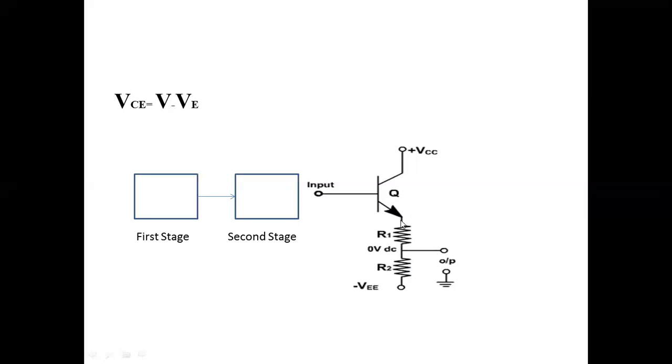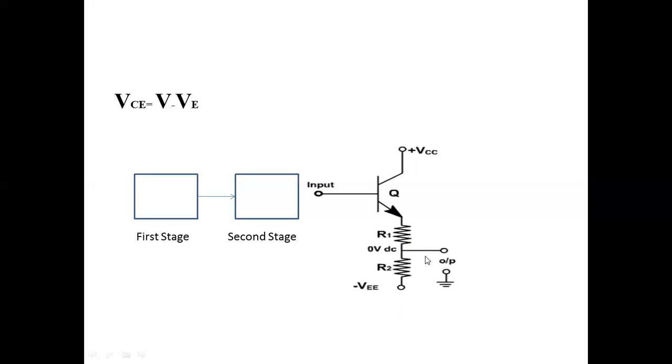Here they are denoted with R1 and R2. We can consider the voltage drop across either R1 or R2. We write down the equation using the voltage divider that we have already studied. So in short, if I want to consider the voltage drop across R2, the equation is R2 divided by R1 plus R2, multiplied by minus V.